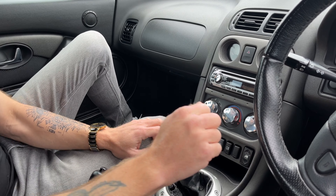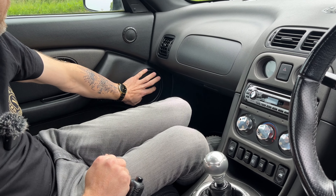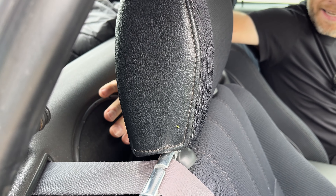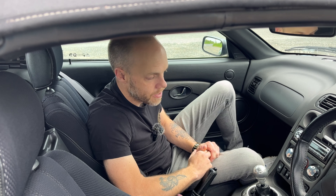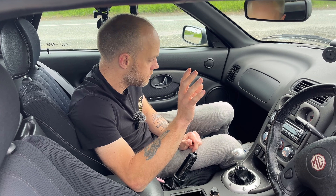You've got your electric window switches. There are quite a few speakers in these — tweeters up here, speakers in the door, and some speakers behind the seats. This one's fitted with a leather steering wheel, trimmed pretty nicely, MG badge in the middle. It's obviously an airbag unit as well, with horn buttons on either side. It's quite a nice place to be and it's actually reasonably comfortable to drive. There's a good bit of adjustment, certainly in the seat and the steering column.